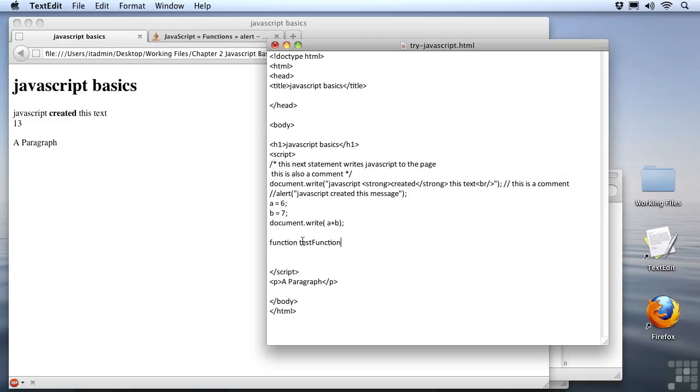Now, the other thing I wanted to tell you is that our names are all case sensitive. So if I use a capital F and a lowercase t at the beginning of this one, I'll have to spell this function exactly the same way when I call it. Now, I mentioned before when we were calling functions that functions usually have parentheses after them. So I'm going to add that to our function. I'll just add in an open and close parentheses for the function.